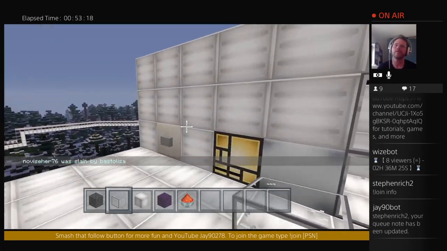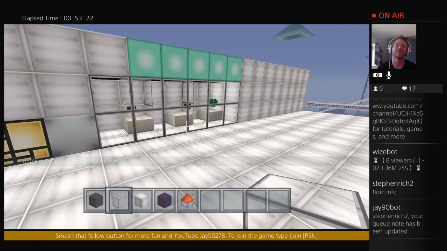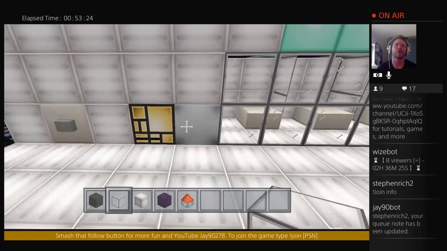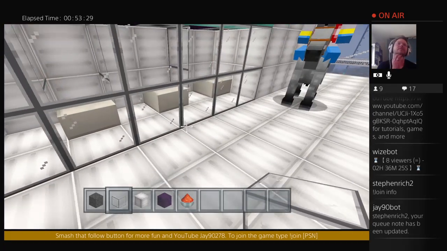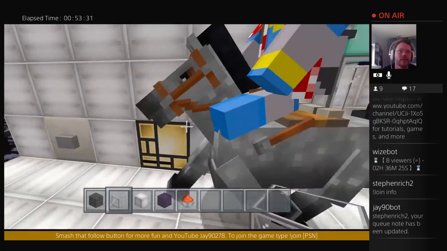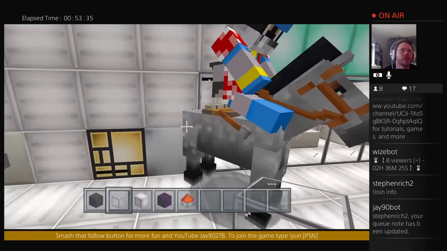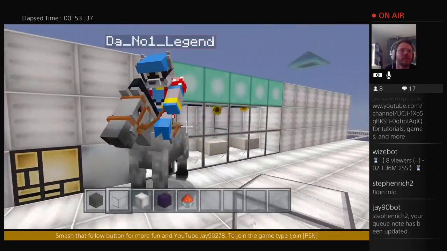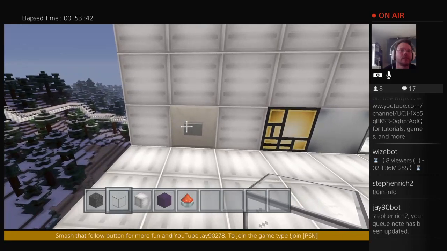If you did everything perfectly right, you push this button, you could win a prize. The heads are facing the wrong way. I don't want to see the back of the Steve head. Alright, Steve heads. Let's push the button. No win. Push the button. No win.